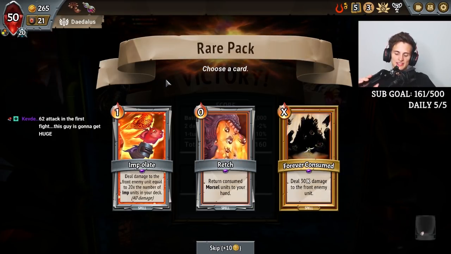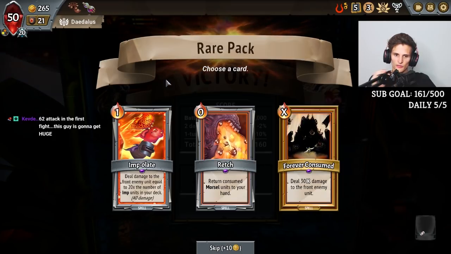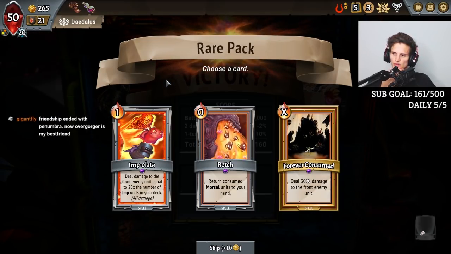We could add a pip space to... wait, deal 10 damage to the front enemy equals 20 times the number of imps in your deck. That's 40 damage to the front. Wretch is not that good because I don't have enough space to play them.